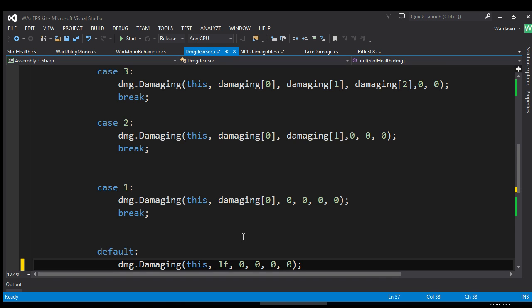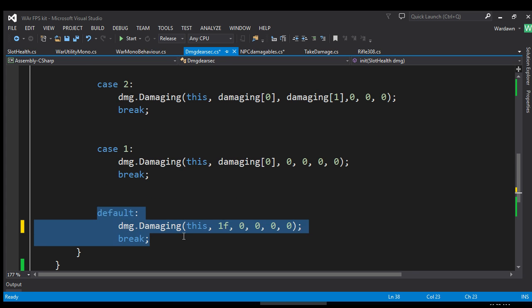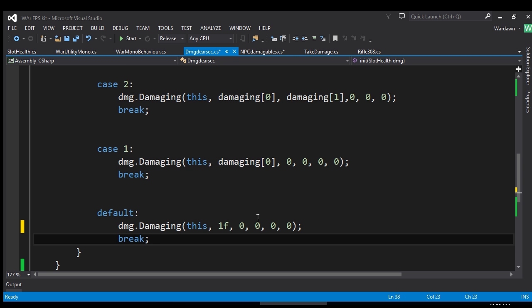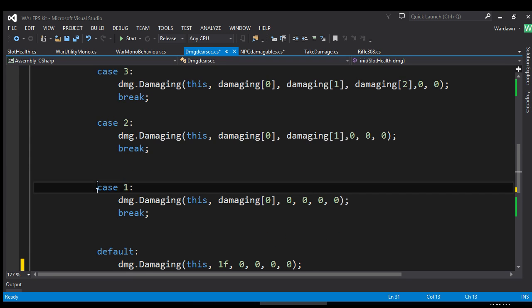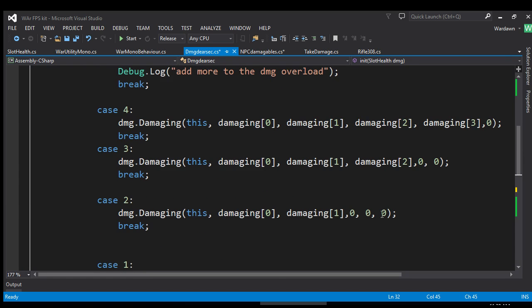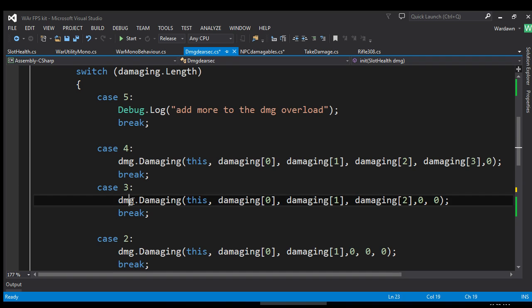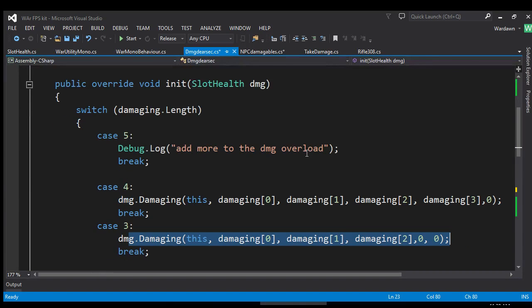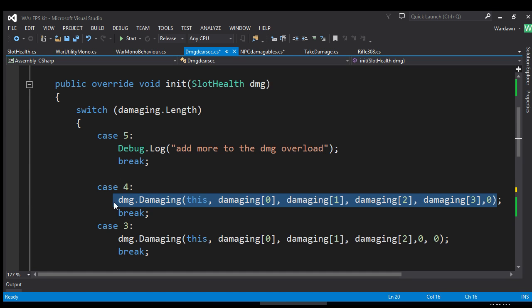Now, this is if the array is completely empty. Okay? It will not throw an error or anything like that. So if it does have a single one, then we pass it. And then we just keep incrementing it through everything. Okay? 1, 2, 3, 4. You know, and we probably have one more here. And all you'd have to do to add another one is go, hey, guess what? We're in 5.